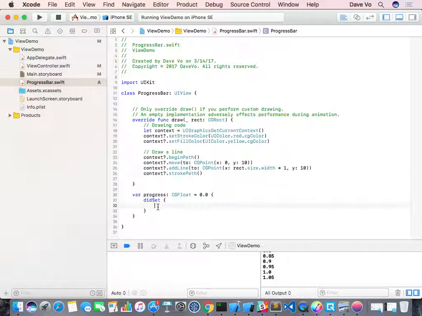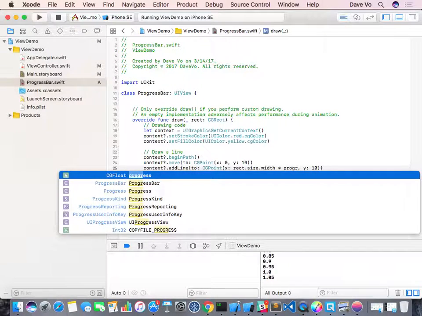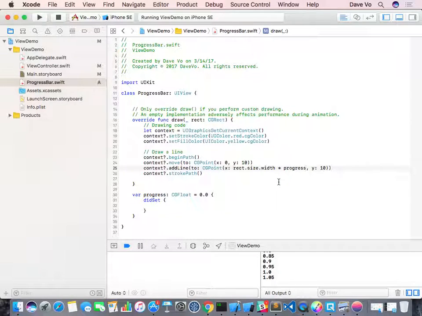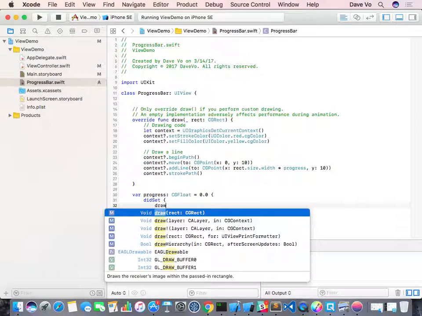So if we had this set, and then after this one this property is assigned some value, we need to do something. What we want to do is draw again, and here, why do I multiply by 1? It should be multiplied by progress, right? Like if progress is 0, then the length is 0. If it's 0.5, then the length is 50%, something like that, right? And how do we want this one? We're going to draw again on this one.